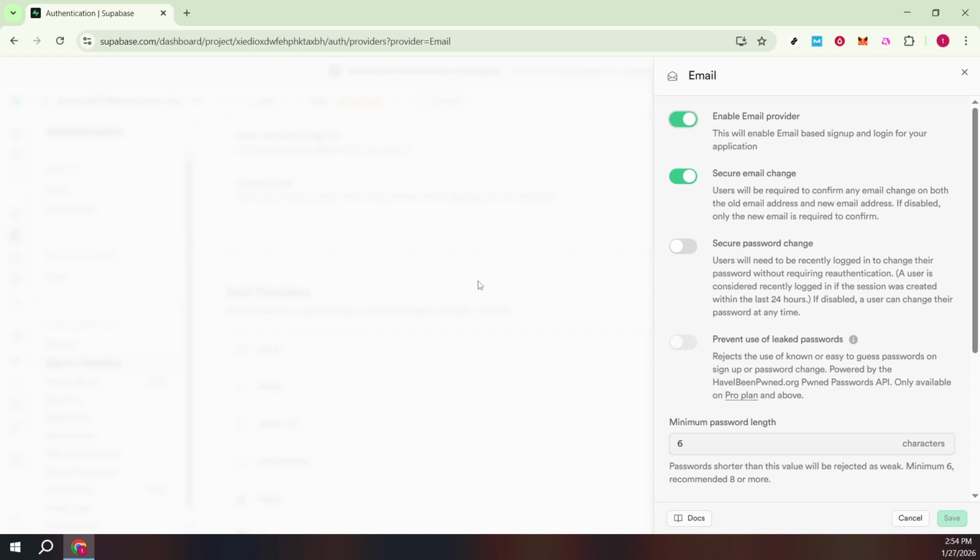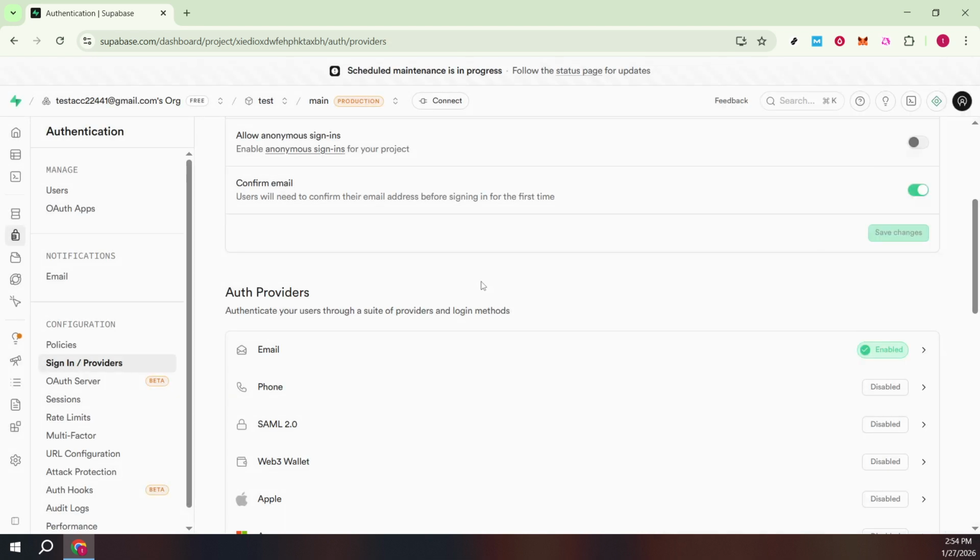At this point, you have the core database pieces set up for Stripe integration and authentication configured to identify your users. In most production apps, your application code will create a Stripe customer when a new user signs up, then save the Stripe customer ID into the Stripe customer ID column you created. Later, when you start handling subscriptions or one-time payments, you'll use that stored ID to manage checkout sessions, invoices, and customer portals. If you decide to track timestamps for record creation or updates, using timestamptz with a default of now will keep that bookkeeping automatic and accurate.